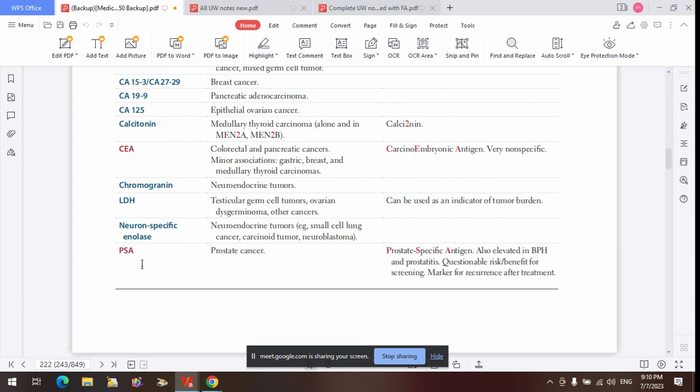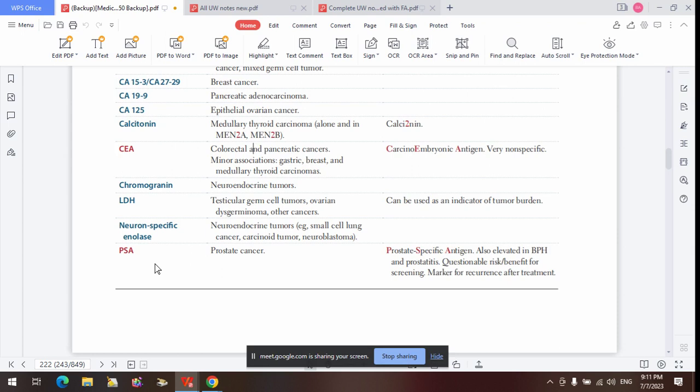So prostate cancer, PSA means prostate specific antigen. It makes sense for us to know that this is elevated in someone that has prostate cancer. It's just that it's not specific because it can be elevated in someone that has BPH or even common prostatitis. That's why we don't typically use PSA to make a diagnosis of cancer. Although there's a level of elevation of PSA that is in keeping with someone that has a cancer. Yes, but it's not the best thing to do.